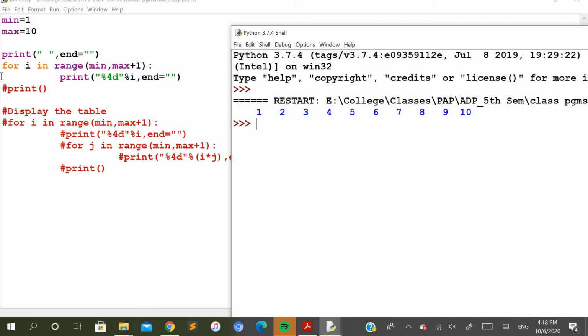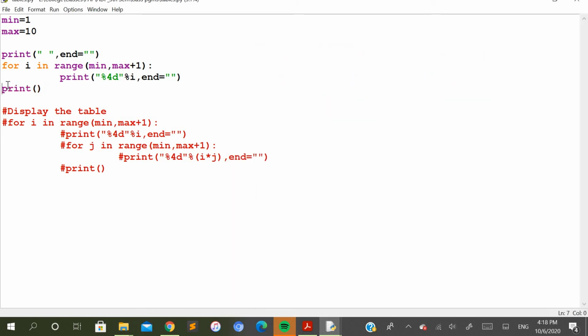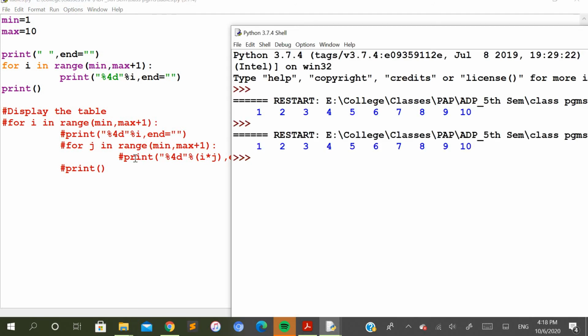Right. So what happens next? After that we want another display to be taken as a column or in tabular form where it has to carry out the multiplication for each combination of the numbers here. So in this case I'll just remove this here. Now I'll execute and show you what I'll get. As a result, it is not going to make much difference over here. Instead of continuing on the same line, it will take it to a new line here.